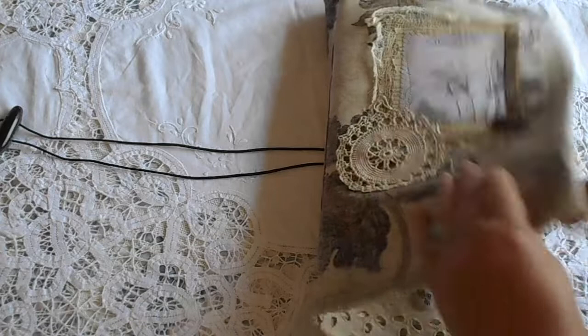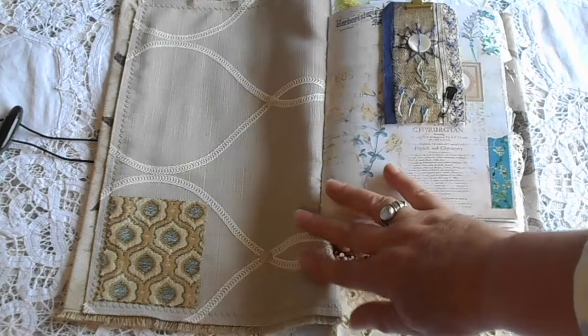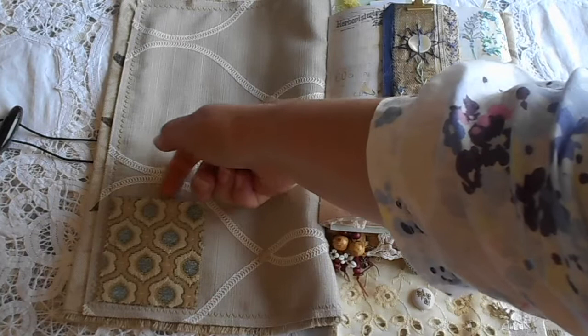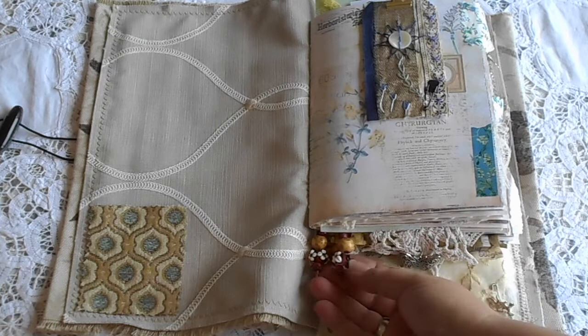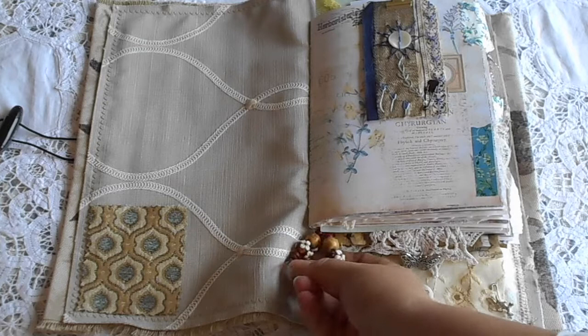So going inside, I've lined it again with another upholstery fabric, and I've just put a little upholstery fabric pocket there, so you can just put some little cards or whatever you might like in there. I have added some Indian beads in the middle, and I'll show you when I get to those. The wooden beads are the Indian ones. These lovely glass floral ones are from Boho Daydreams.